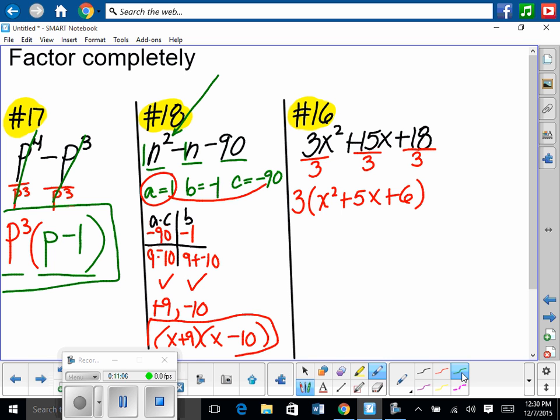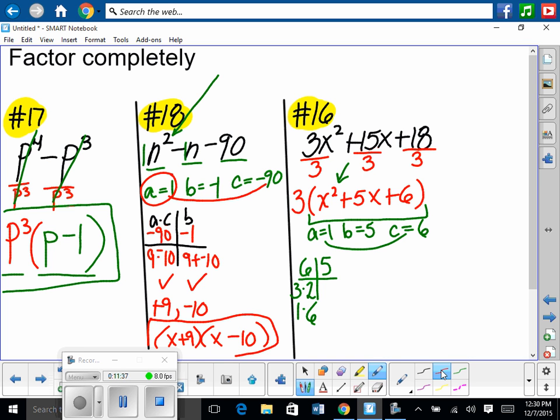Now, don't stop there. Look at the inside of your parentheses. Can't you factor that further? Well, it's a quadratic, and we know how to factor quadratics. We do. What multiplies to be a times c? Well, a is 1, b is 5, and c is 6. So we're doing what multiplies to be 1 times 6 and adds up to be 5. So it'll be 3 times 2, right? 1 times 6 is also, let's see though. To have it add up to be 5, we have to put a negative with the 1. And that won't work because negative 1 times positive 6 is not negative 6.